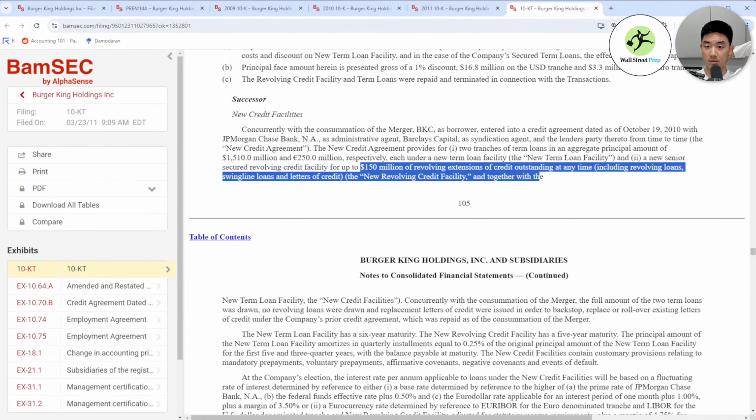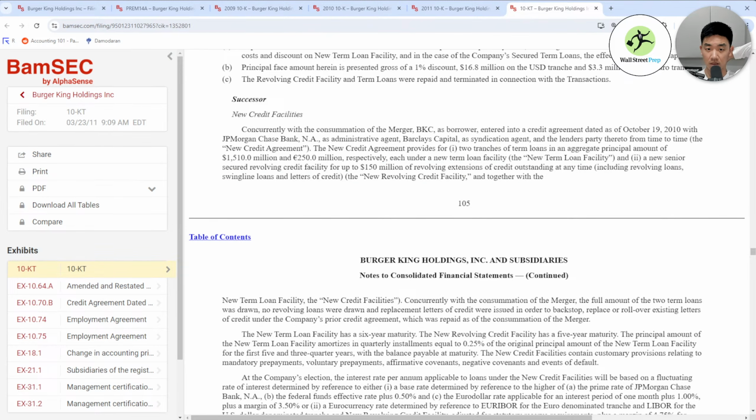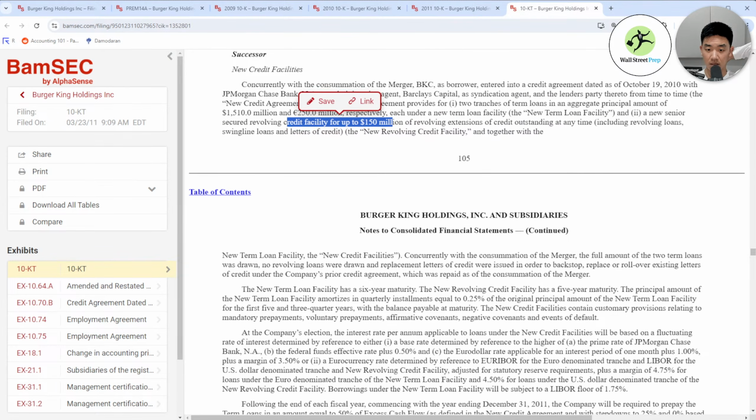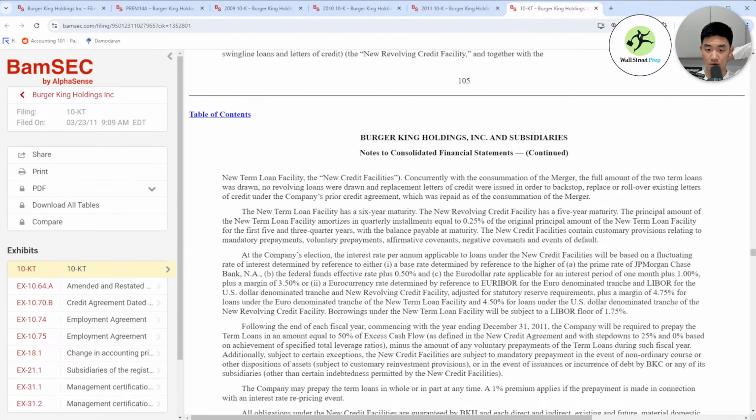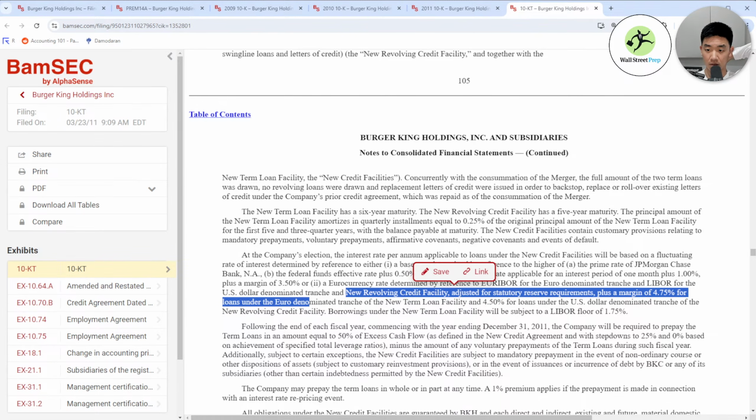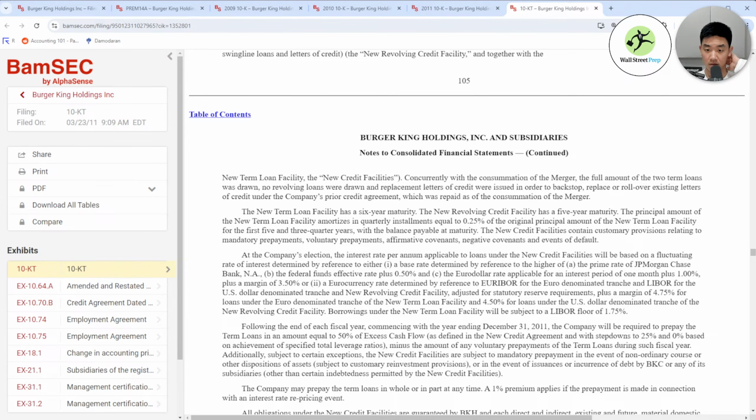All right, so this 150 million thing is called the new revolving credit facility. And then here it says new revolving credit facility adjusted, plus a margin of 4.75% for, 4.5% for loans under the US dollar denominated tranche of new revolving credit facility.